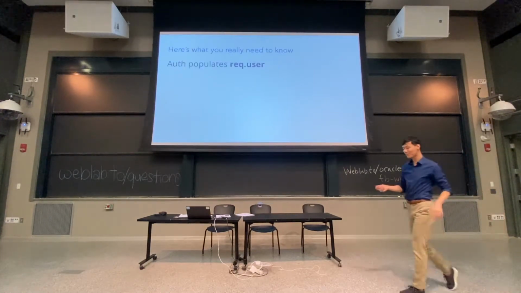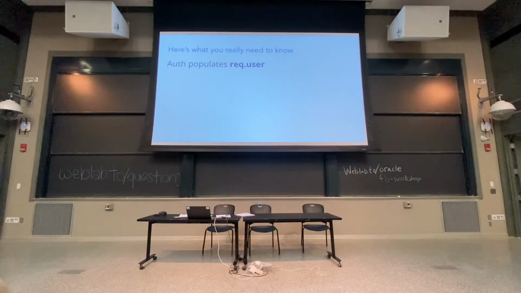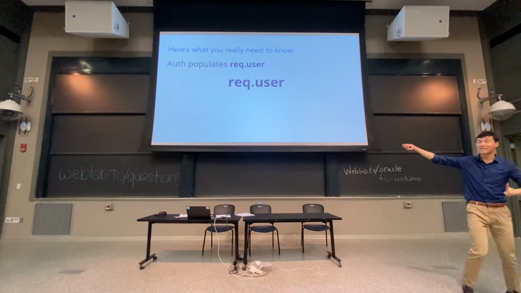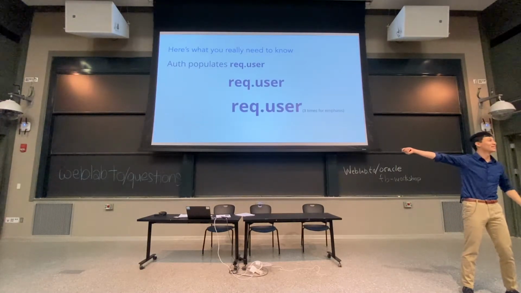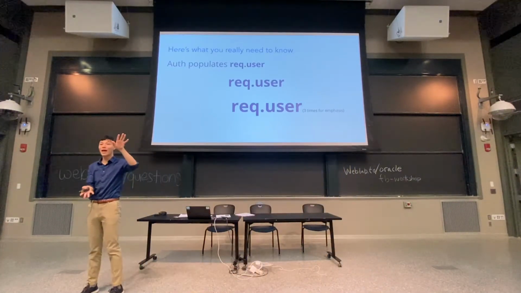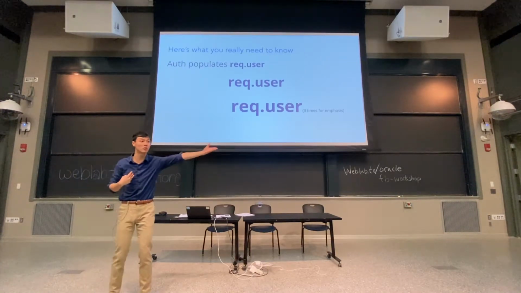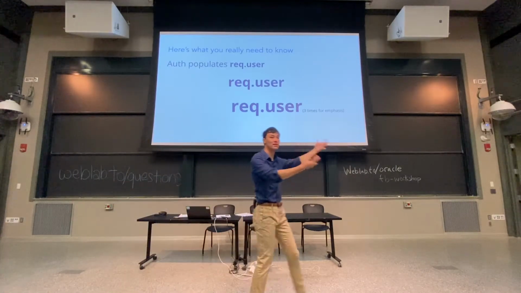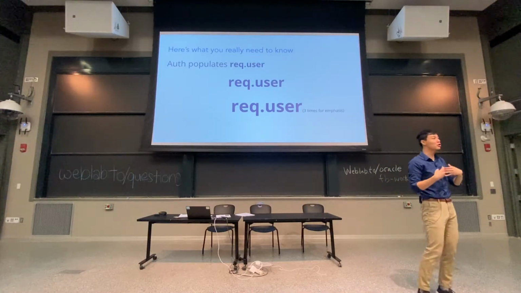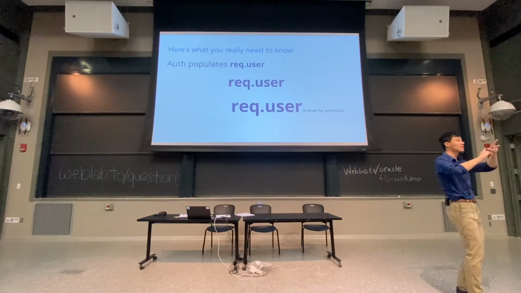That's our policy there. All it does is it populates this object. That's all it does, okay? In terms of for you. So all auth does for you is it populates req.user. Req.user. Req.user. Okay, that's all it does. Okay? Three times for emphasis. This req.user, it sits in your get or post request. And it tells the server, hey, who's making this request? So if I make a post request to a server, my req.user will say Alex. Okay? And if I'm not logged in, my req.user will say like null or undefined, right? So req.user has two uses. It can tell you if you're logged in or not.